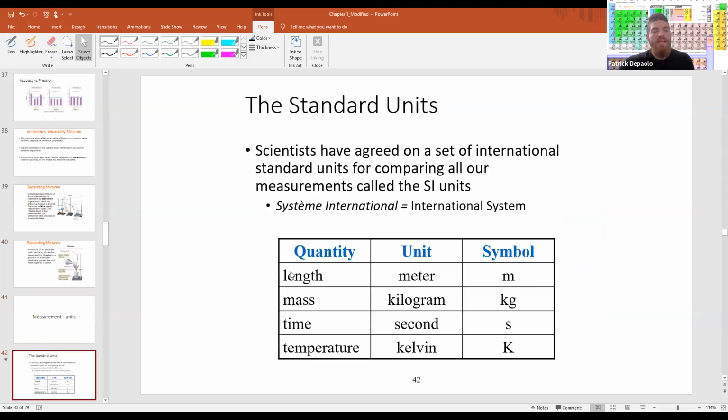All right, so now the SI units. These units are standard international units for science, and there are several of them, 4 of which we need to know right now, the basics. Length is in meter, mass is in kilogram, not gram, very common misconception. Time is in seconds, and temperature is in Kelvin, not Celsius. Now, these units are very similar to the metric system. Metric uses meters, kilograms, seconds, but it does not use Kelvin. It uses Celsius.